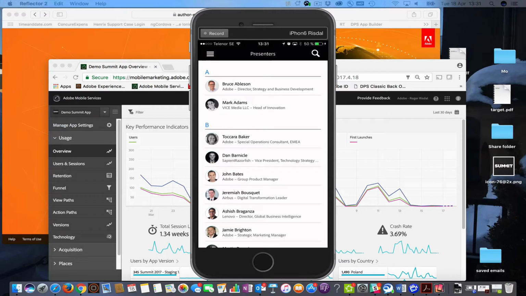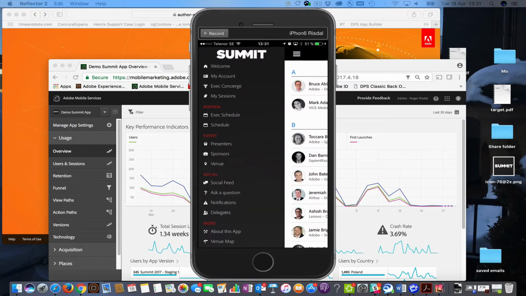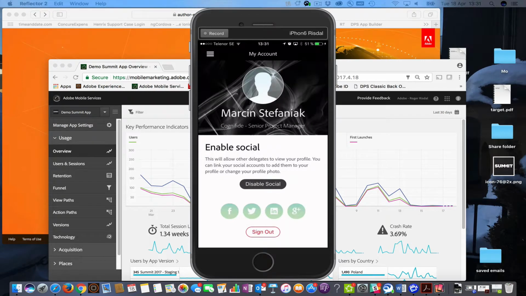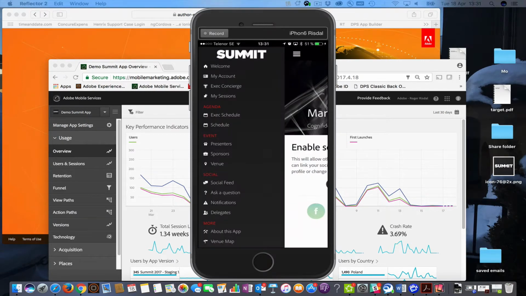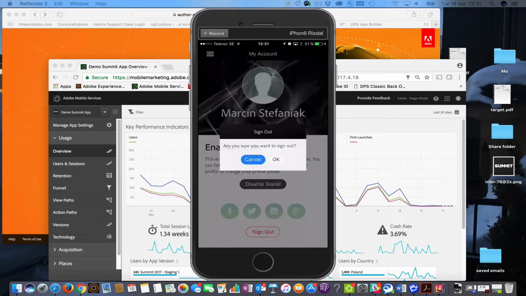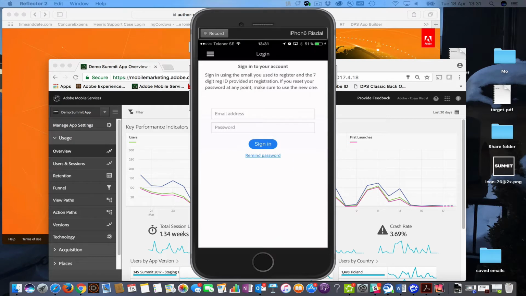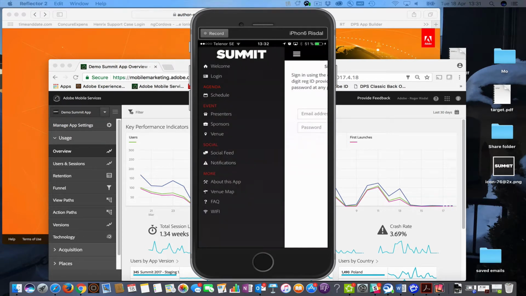As you can see here, you have information about the partners, the sponsors, and the venue overall, sessions, and so on. In this scenario, you can see I have a very long menu because I logged in as a VIP user. So if I go back to my account here, I can actually log out. Let's log out from the VIP user account, or the exec user account, go back to the menu, and you can see that my menu is much shorter. I have fewer options here, logged in as a standard user.